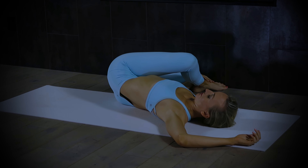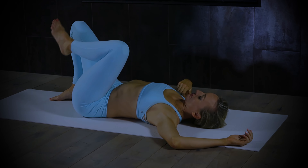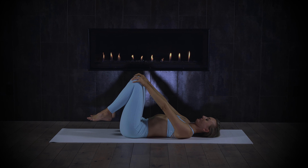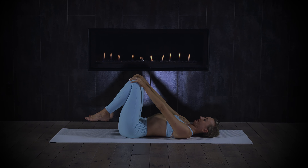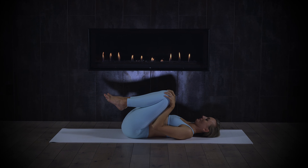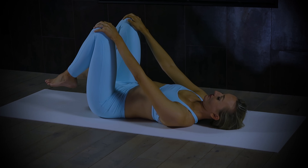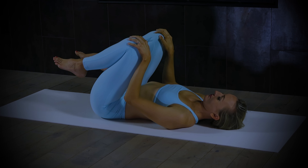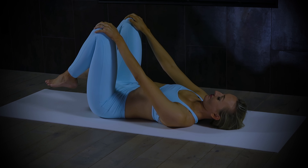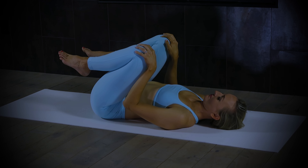Press into the right forearm to slowly come back up. Take both soles of feet to the ground, then hands on your kneecaps — pull the knees in. Inhale, send the knees away from you so your arms straighten; imagine trying to flatten a penny beneath your tailbone. Exhale, bend the elbows, pull the knees in towards the chest — still try to flatten that penny. Inhale, send the knees away, arms straighten. This exercise is subtle but so powerful and healing — apanasana. On your breath: inhale, you're lengthening the low back as you send the knees away; as you breathe out, lengthening the low spine more as you pull the knees into the chest.